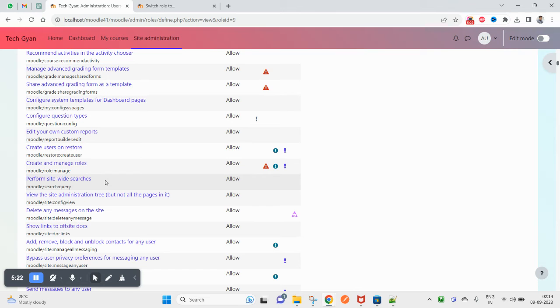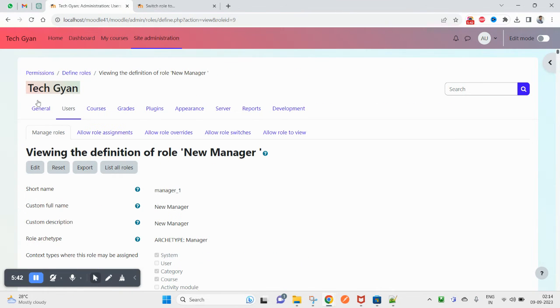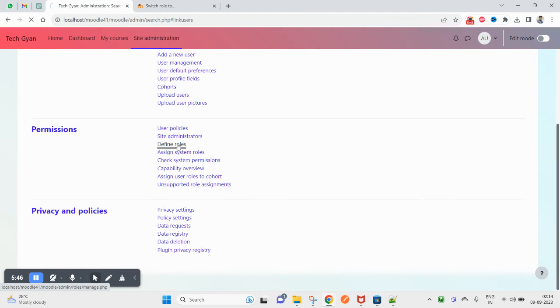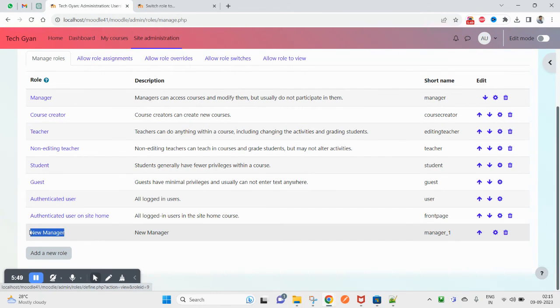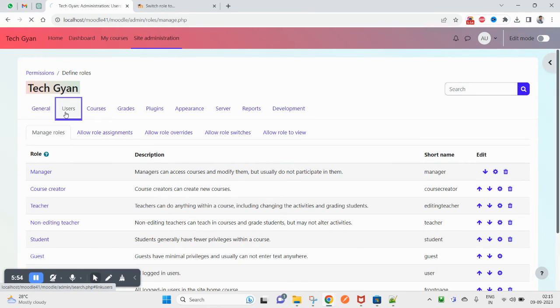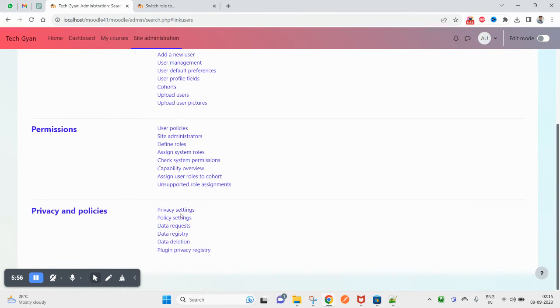So what is the purpose of creating a new user role? Because the need of creating a new role is because we want some user or a group to be allowed only these specific capabilities, and that is not being fulfilled by your default roles. So this is how the new roles come into existence, and you have to create these roles and you can assign that role to that particular user for which you are looking for that specific permission.